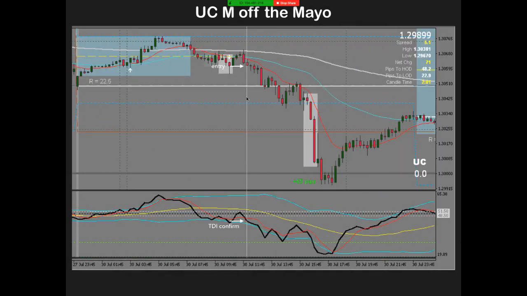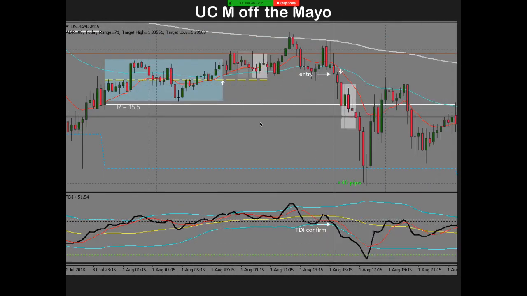UCM off the Mayo. This was at the very beginning of the week. Okay, this was July 30th. Came out of the Asian range off the blue tracer. If you notice, the first leg touched the blue tracer, 3 hits to the blue tracer, trapped through the Mayo, then came down as a first leg. Second leg came up, and then a shift candle immediately down over the 13 EMA. Our TDI confirmed with the RSI signal line cross below the market baseline, and this was a nice 65 pip trade that held the 13 EMA all the way down. Okay, and even if you crossed up, so there's a 13 EMA exit here. If you exited the trade up here, I still think it was about 40 pips you made if you held it up there.